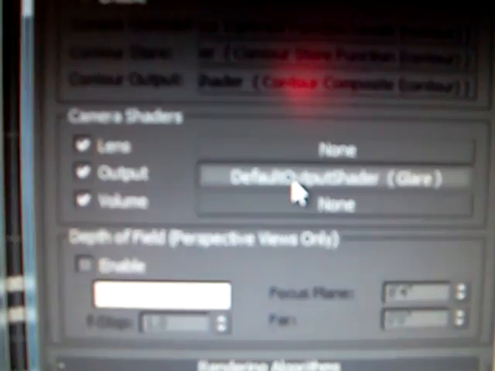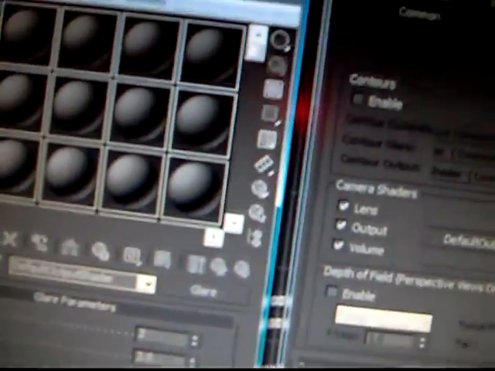Just click on and hold for a second. Now you can drag this over and just drop it into any empty spot. Doesn't matter where you put it. Okay, window appears. Instance? Yes, instance. Okay, and you're good to go. See how it blocked out right there? Now that's your rendering output that this thing is talking to.